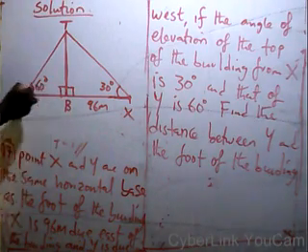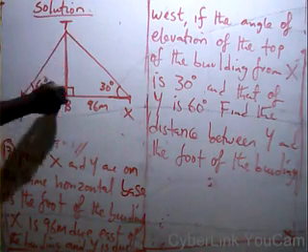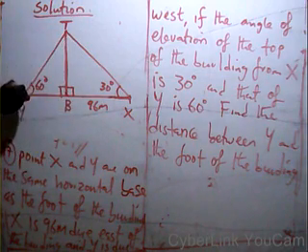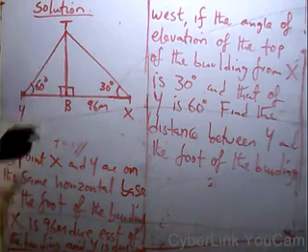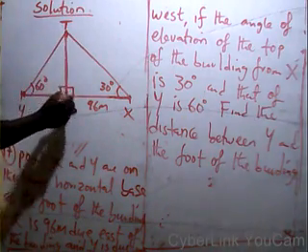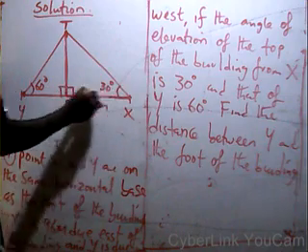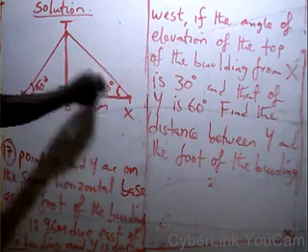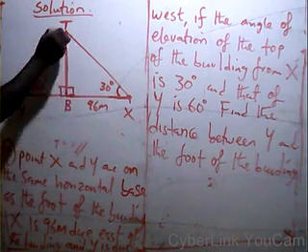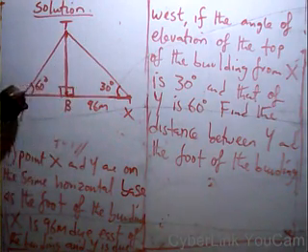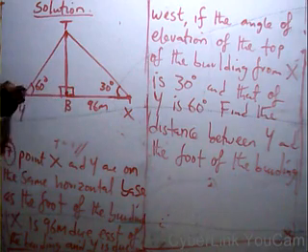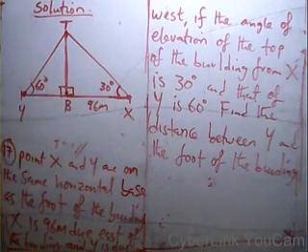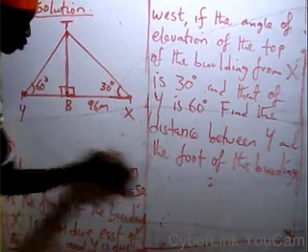So how do we get this? This is a right angle triangle, of course. We don't know opposite, we don't know adjacent, we don't know hypotenuse. So it's better we leave that first. But in this other triangle, we know our adjacent, and we know the angle between them. We can use the adjacent to find the opposite. Once we are able to get opposite, then we can easily find this. And this is what we are looking for, the distance between Y and the foot of the building, YB. So how do we now do that? We are going to use TOA.